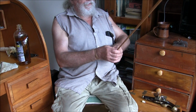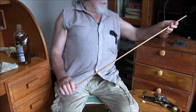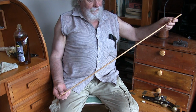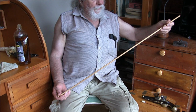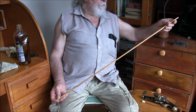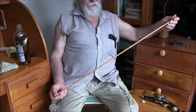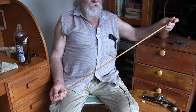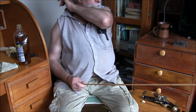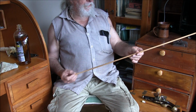Now in making the longer ramrods, you can usually get one if it's not an antique and it's a reproduction. The pipes are usually a pretty standard sort of size, and you can usually get the ramrod dowel to fit, as I did.